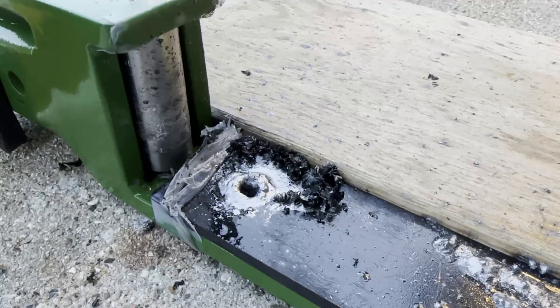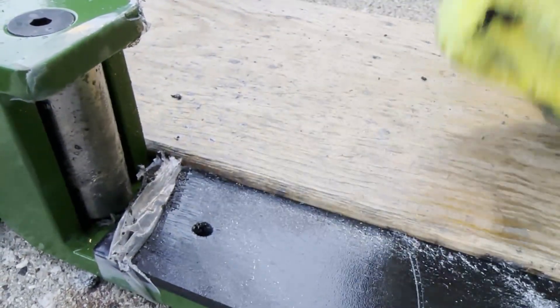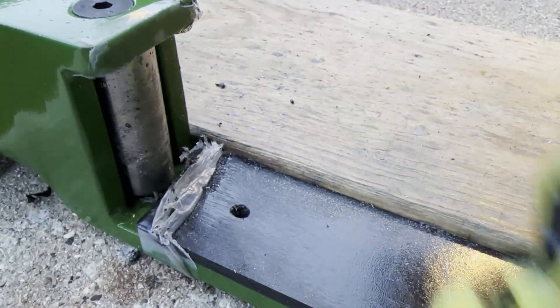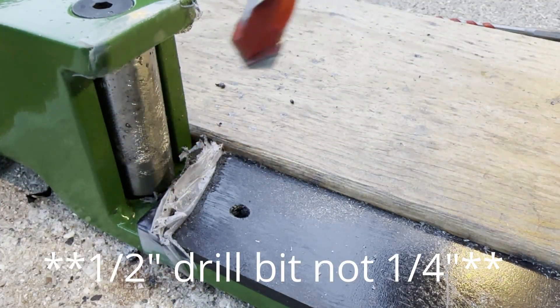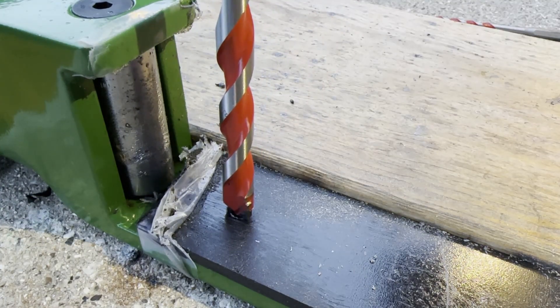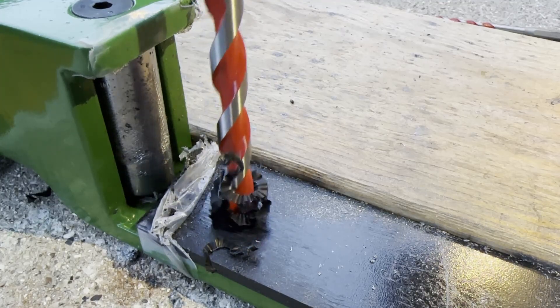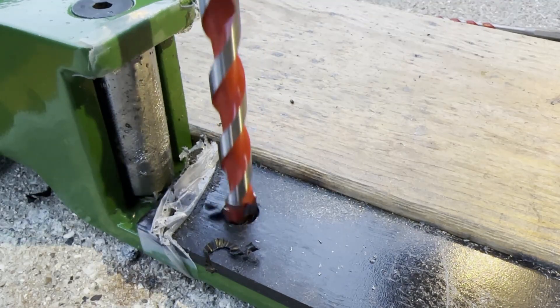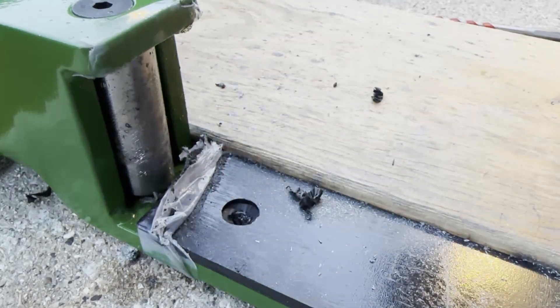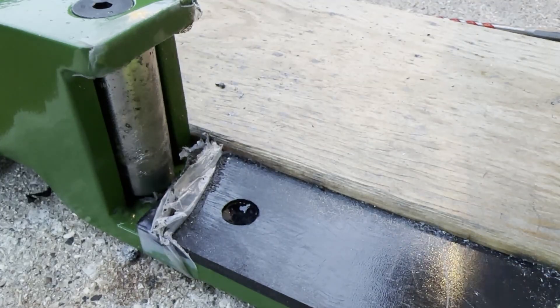Now as you can see I finally got through the metal — you can't see it because there's no light at the bottom. Now I want to clean out all that gunk that drilling through the metal created; while using the tap it had like a foamy, metallic shards that came together. Now we want to take the quarter-inch drill bit and I am making a countersink hole for the screw to sit flush with the UHMW plastic, but in my case I actually made it a little bit deeper so that the screw goes in further, so that when a barbell is racked it'll make absolutely no contact with the metal screw. You just want to take your time with this and go nice and slow. After I finished making that countersink hole I tested it with the screw itself, and now it's time to make the actual tap hole.